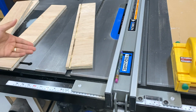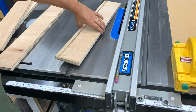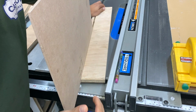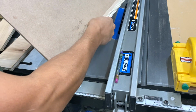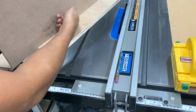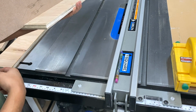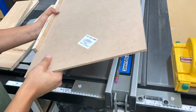It should only take 1 or 2 nudges over to get the final thickness that you need for your groove. And all you do is make sure you just kind of push it in here. You want it to be able to move, but not wobble, just kind of hold itself up like that. So once you have that fit, you're gonna have a nice reveal at the bottom, and it's gonna be pretty sturdy. So I'm just gonna repeat this on the rest of the pieces, and then I'm ready to take them over to the table saw and get my final dimensions.